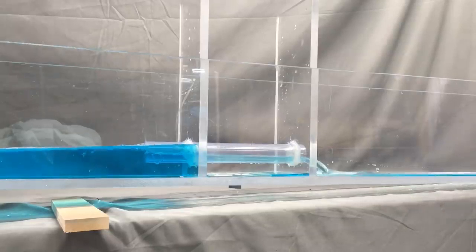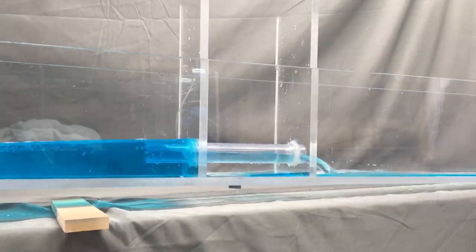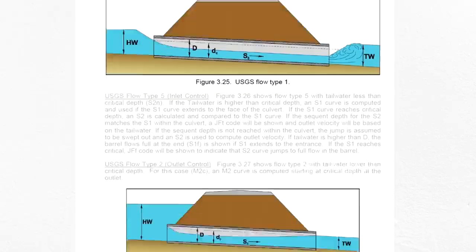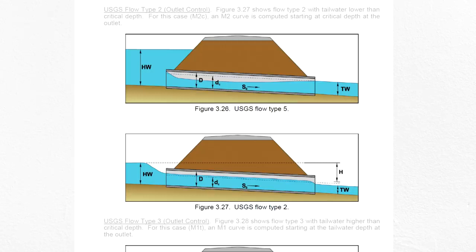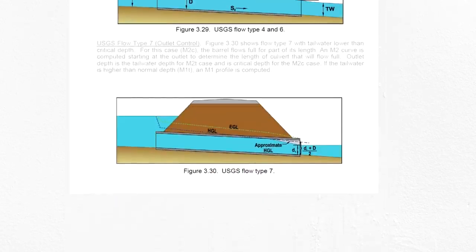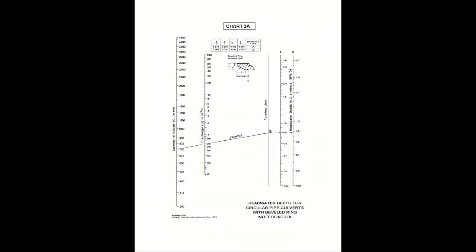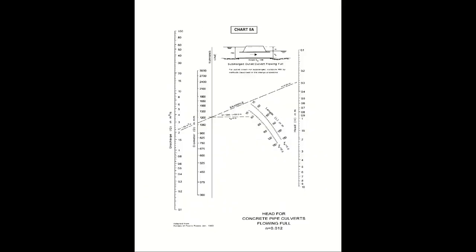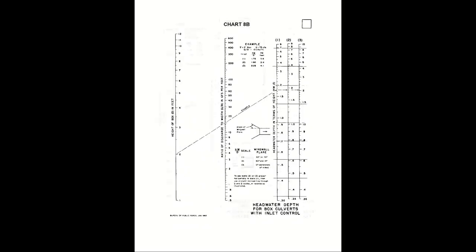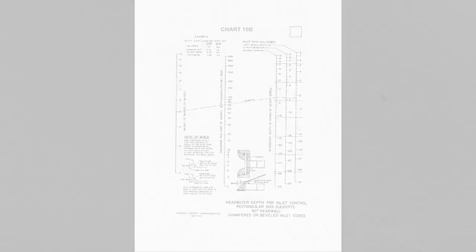Calculating the flow through a culvert can be quite complicated because culverts can transition between inlet and outlet control depending on the flow rate. And even within these 2 major flow regimes of inlet and outlet control, there are a whole host of sub-regimes, each of which has its own hydraulic equations. Of course, we have software now, but back in the 1960s and 70s, the Federal Highway Administration came up with a whole group of these cool nomographs to simplify hydraulic design of culverts.